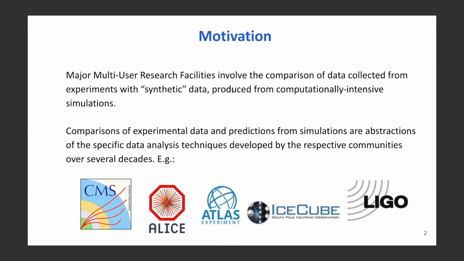As you know, major multi-user research facilities involve the comparison of the different data that you collect from experiments with simulated or synthetic data produced from computationally intensive simulations. And after you have that, you start the comparisons of this experimental data and the predictions of the simulation. You have different examples of experiments: for LHC experiments, you have ATLAS, CMS, ALICE, LHCb; for neutrinos, there is IceCube; there is LIGO.